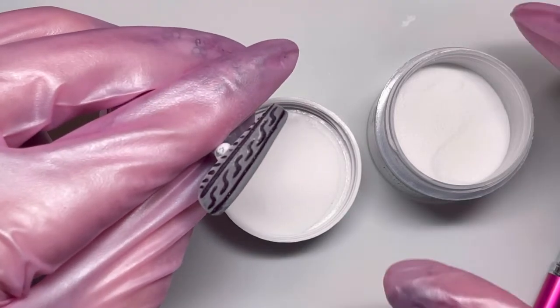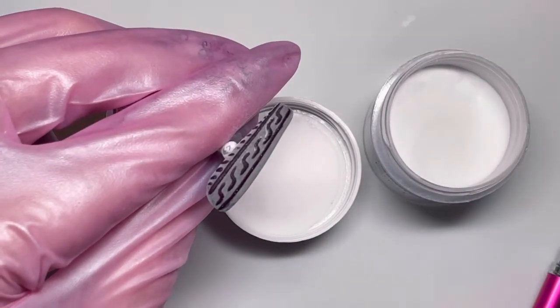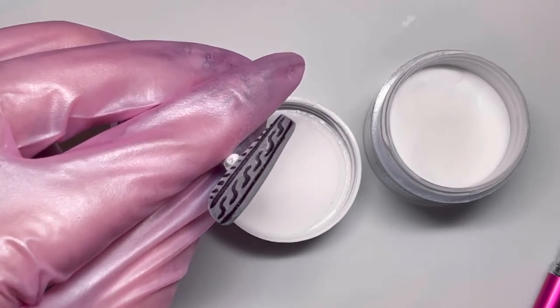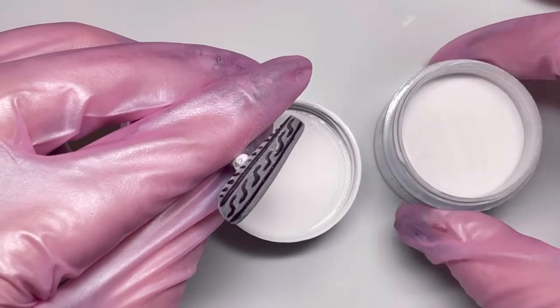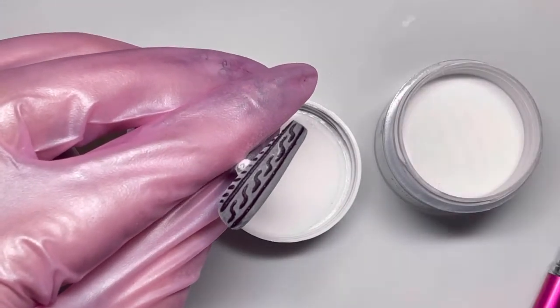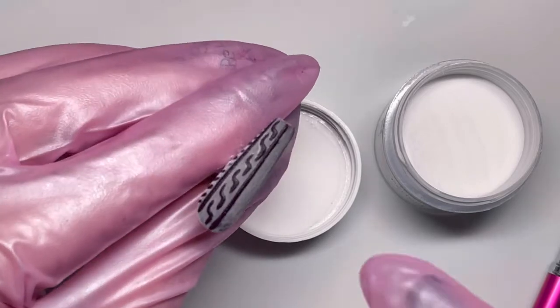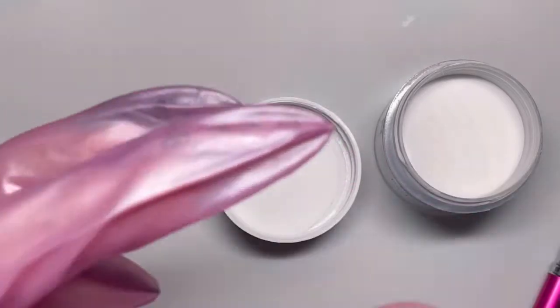When you're doing anything like this, or if you're going to do glitter on top, like an extra fine glitter, you can do that too instead of a clear powder for a sweater design. You want to make sure you cure it double the time, so that the gel and the acrylic will cure properly.